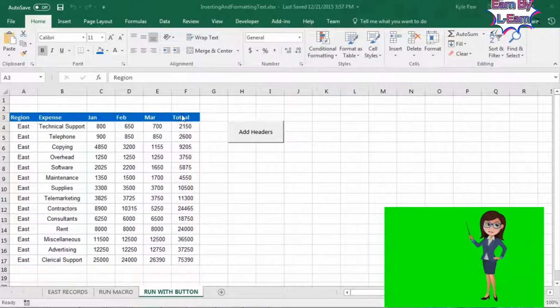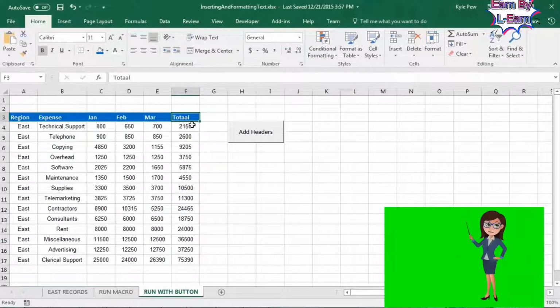I need to correct that. Now I can always, after I've run the macro, go into that cell and manually adjust it. But better yet, I want to get back into the macro and adjust the code. So we're going to really quickly get a sneak peek into the VBA code. And this will lead us into our next set of instructions about key concepts that we're going to be mastering within Excel VBA.